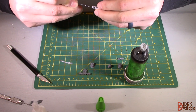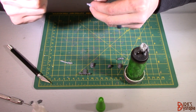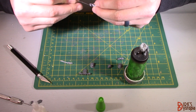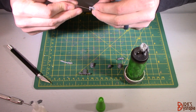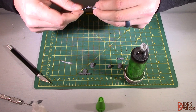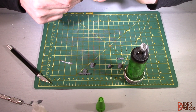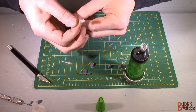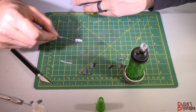I actually got a little more glue on there than I intended, but I think we'll be okay. You can see it's a little slippery, so I'm just going to risk it and wipe some of the excess glue off. And generally like to have a Kleenex nearby when I do this so I have a place to wipe that. And I'm not gluing myself to models, but there we go. So we're just going to hold on for a second while that hardens, and we have at least a tentative bond. Ooh, she is not wanting to go today. You have a good surface contact at least. I think I just got too much glue on there, so there was too much surface area. But there you go. That's what we're looking at for that bond.